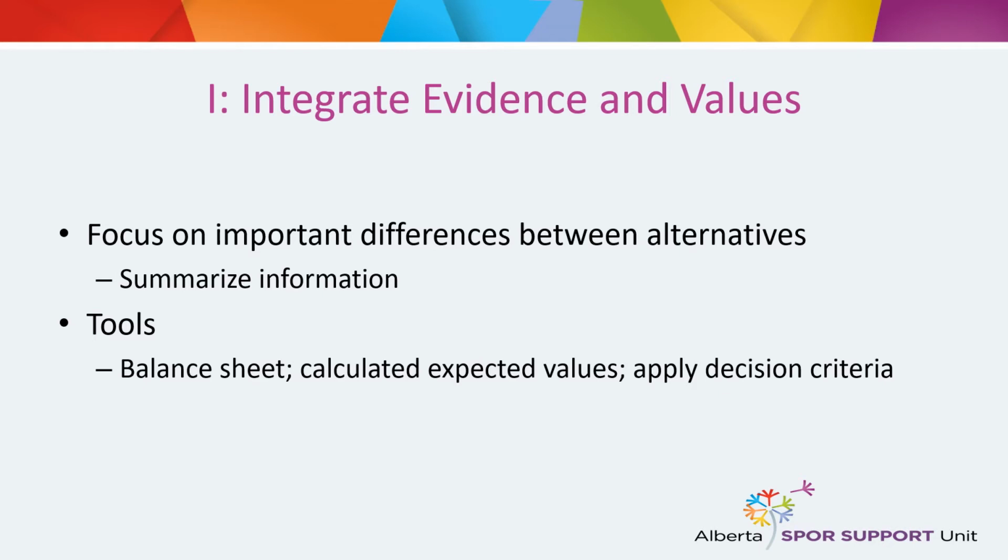If you use the balance sheet method, rank the issues in order of importance. If you use the decision tree with probabilities and outcomes, calculate the expected value by folding back the decision tree. The expected value is a way to determine the severity of risk. It incorporates probability and impact and can be interpreted as the anticipated return.